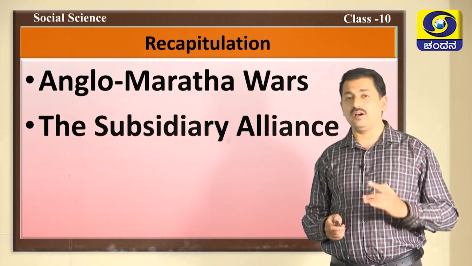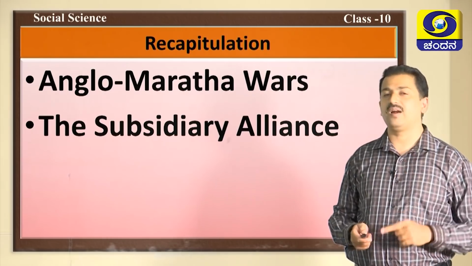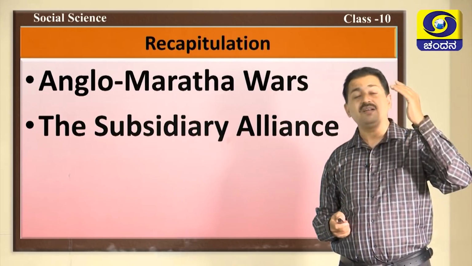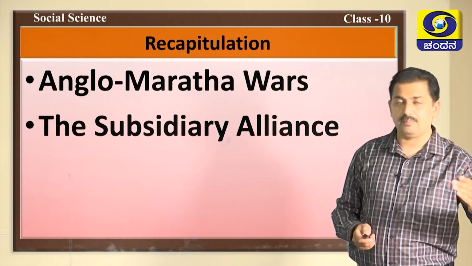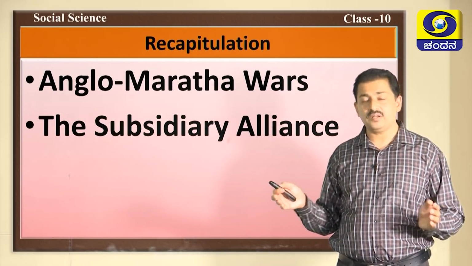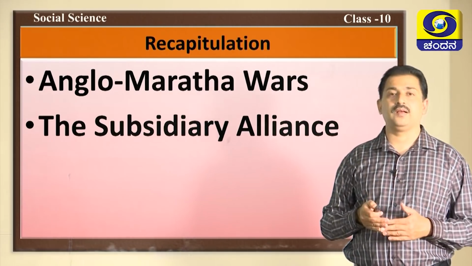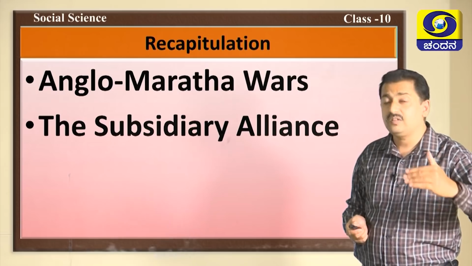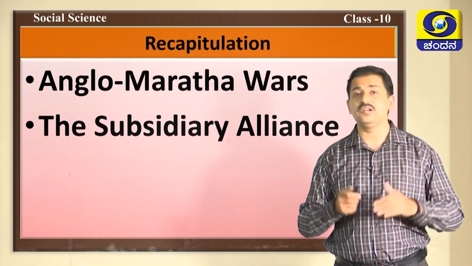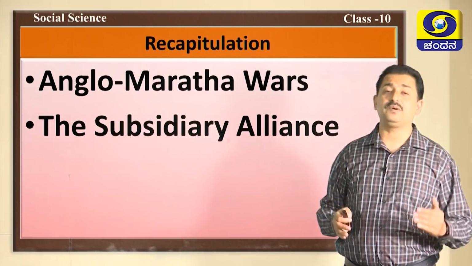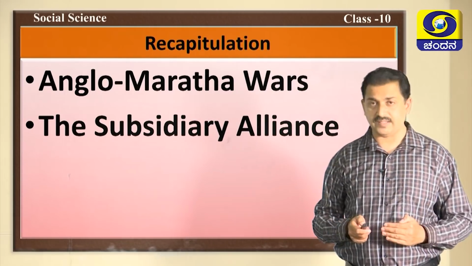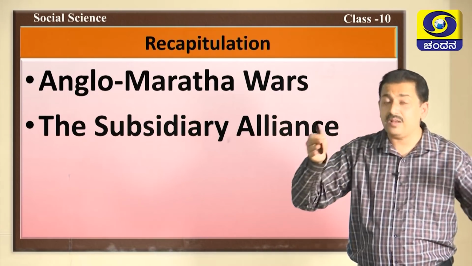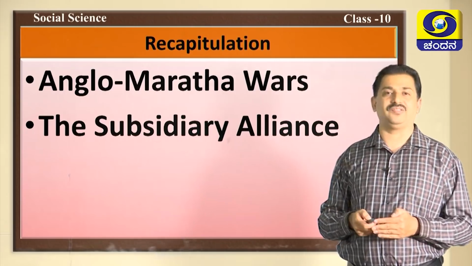In the Anglo-Maratha Wars, you learnt only the First Anglo-Maratha War. This First Anglo-Maratha War ended with the Treaty of Salbai, and Madhavarao II was named as the Peshwa, Raghoba got a pension and the British got a few places. In addition to this, on the subsidiary alliance, Governor General Wellesley introduced it in 1798 and the Nizam of Hyderabad was the first to accept it, and you also located all the other places which came under the cunning policy of the British, the subsidiary alliance.